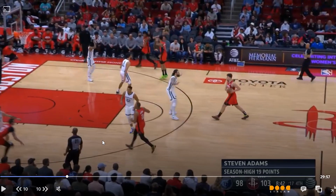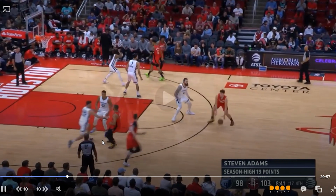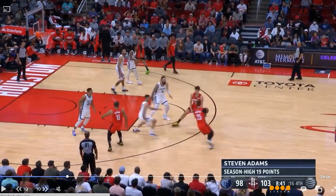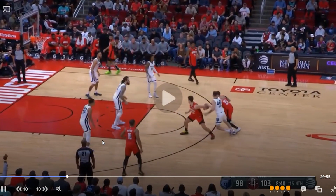Okay, 5 out right here. Once again, big man at the top of the key. This is Coach Silas's offense being ran. Get an Eric Gordon screen. Garrison Matthews coming off flying. Once again, even though your big is not a shooter, the other bigs aren't comfortable on the perimeter. Look how deep Steven Adams is dropping on Garrison Matthews. And with a solid screen by the Alp there, that's a solid screen.